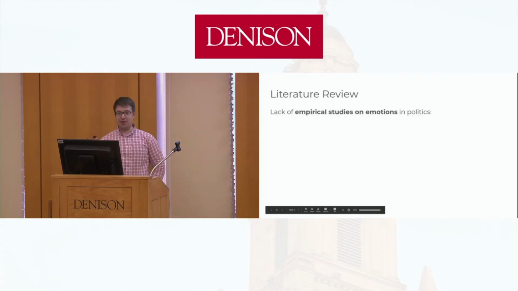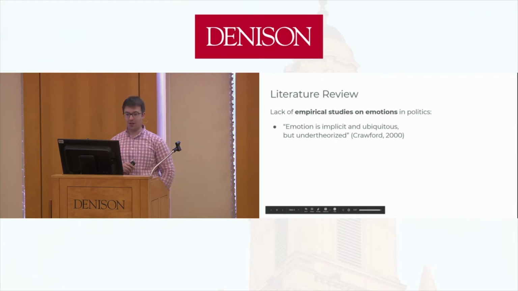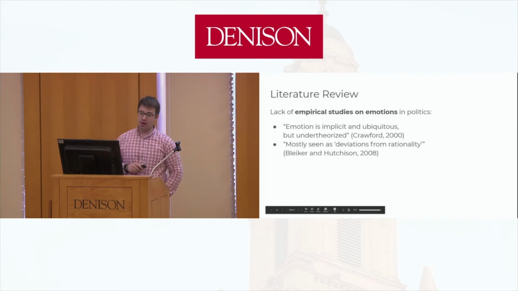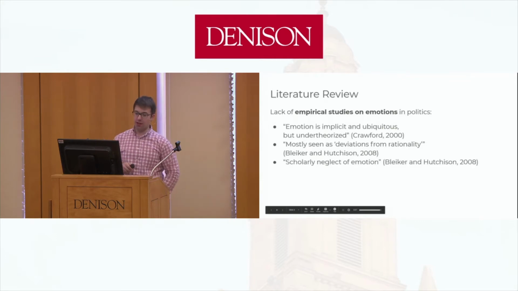In the literature review, there's not that much. Emotion is implicit, but under-theorized, right? Emotion is mostly seen as deviation from rationality, so people think that it's something that shouldn't be studied at all. And mostly emotion research is reserved for psychologists, right? They are working on how to classify emotions, what is an emotion and what's not an emotion, but no one so far, at least what I have seen, has done an empirical study that quantifies emotions.